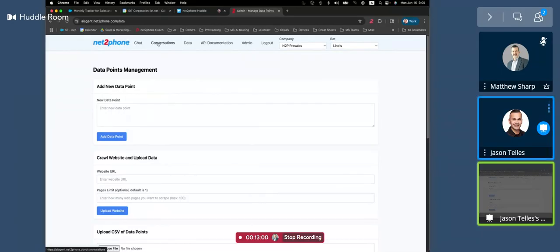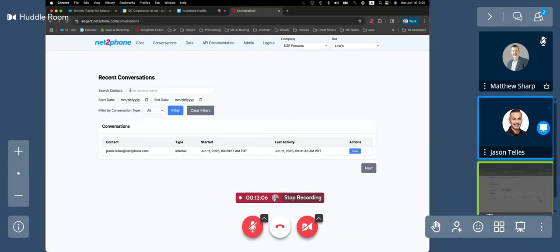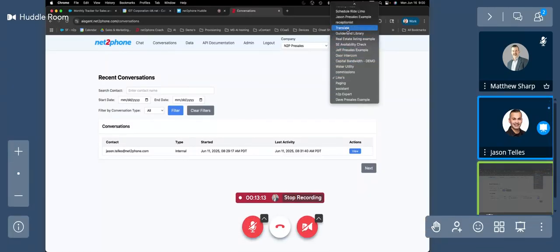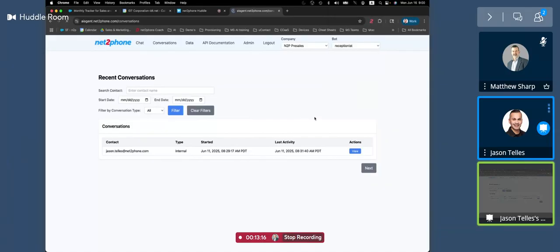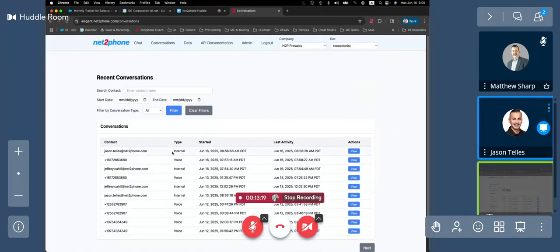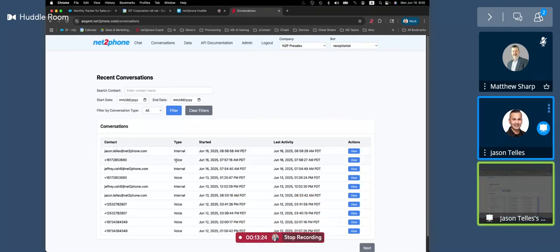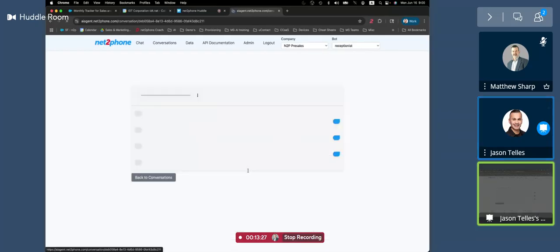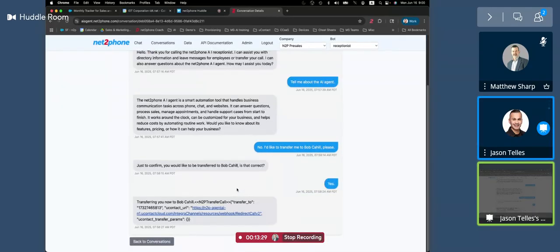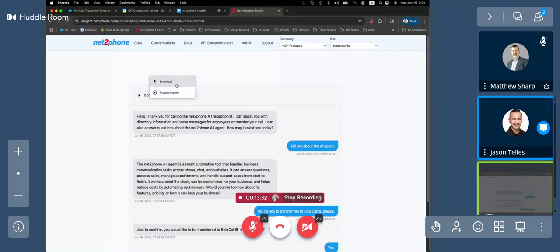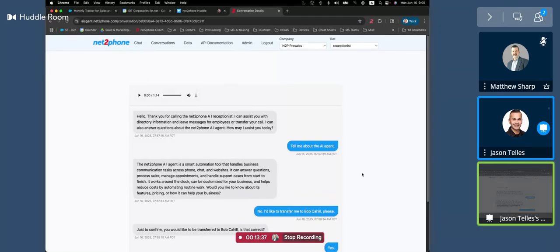One thing as well, before I move on to the admin, under conversations, customers always ask, well, can I get a history of those engagements? Yes, definitely. We store and save those engagements. So if you needed to go back and reference an engagement, as you can see, all messaging, so text message, email, and website, definitely it's available, and then voice as well. So if you call into it, it provides a transcription of that engagement or that conversation. You have the ability to download that audio file. You can listen to the audio file and also read that transcription as well.